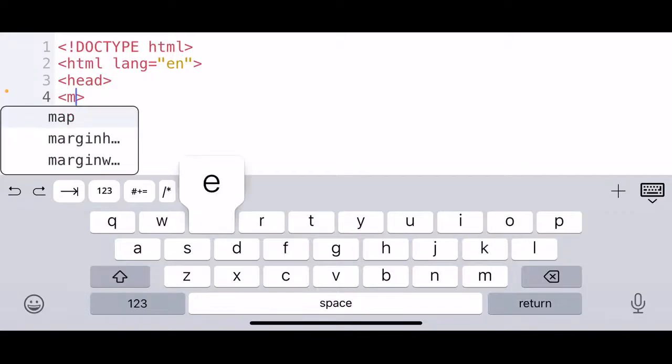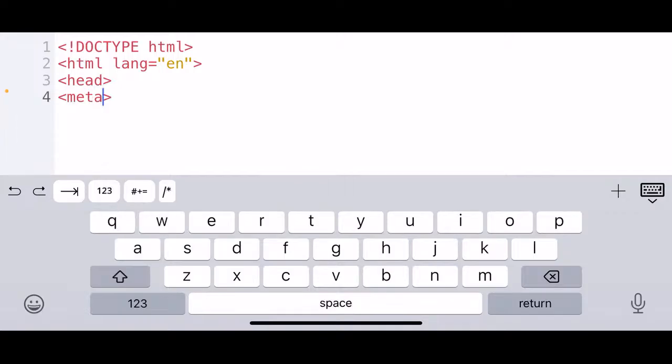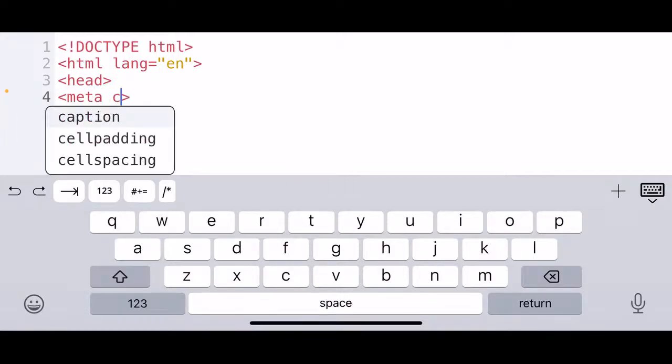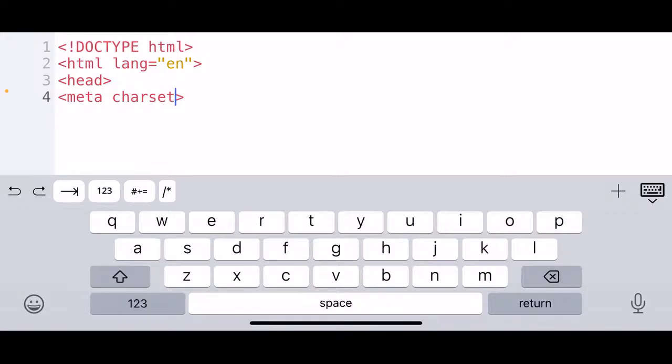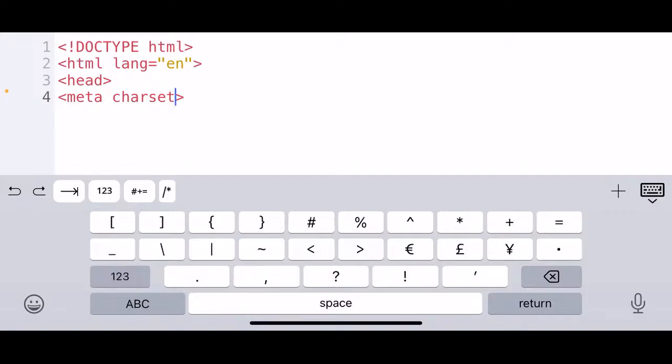So now we are writing meta charset. Some of them do suggest for me, so there is no need for me to worry myself with a lot of writing. And where is our quotations? Today is my first time coding with my phone, like streaming.